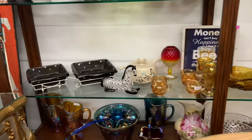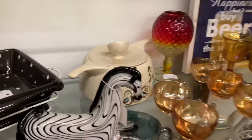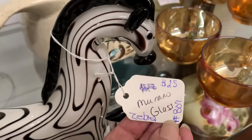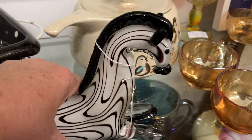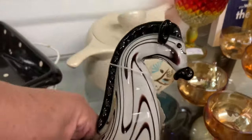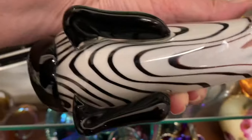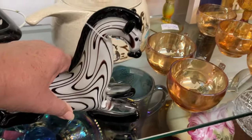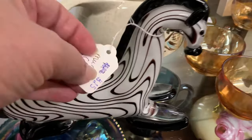And also in this same booth, I look over and this art glass piece caught my eye for a second. Looks like it's a little zebra. He had a little bit of a mid-century modern shape, so I got a little bit excited, but the quality just wasn't there. It's marked Murano, but sometimes you just have to be your own judge. And I'm going to leave this one behind today. I'm not quite sure that that's exactly what this little guy is, but he is very cute. I'll give him that.